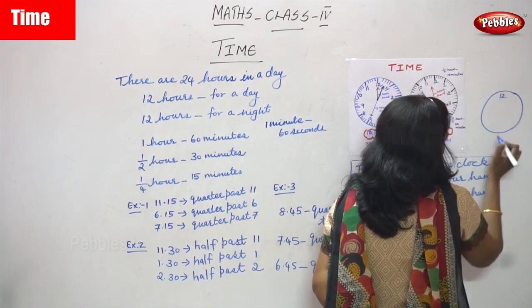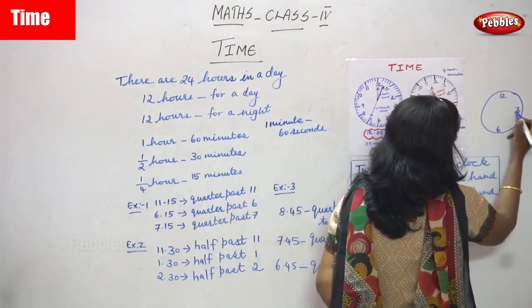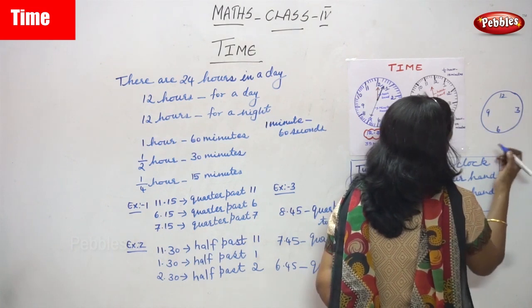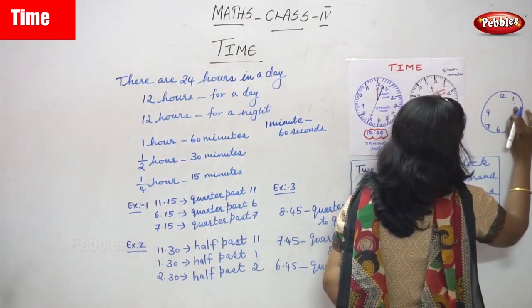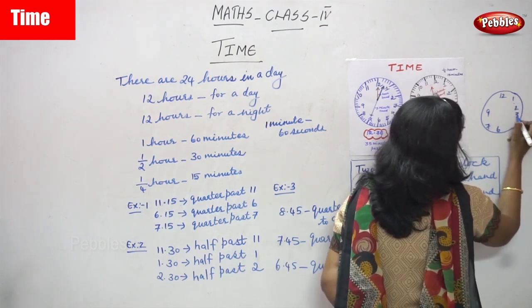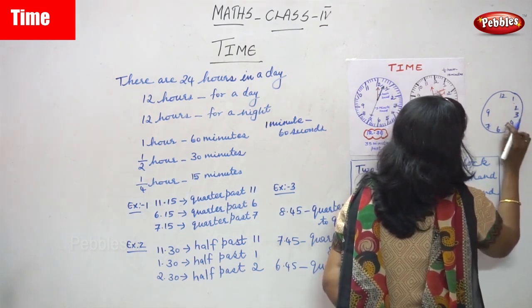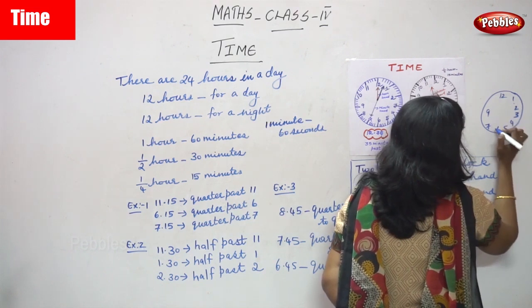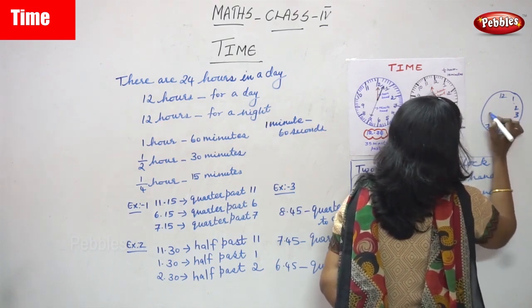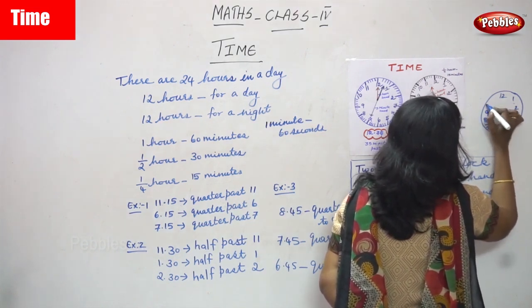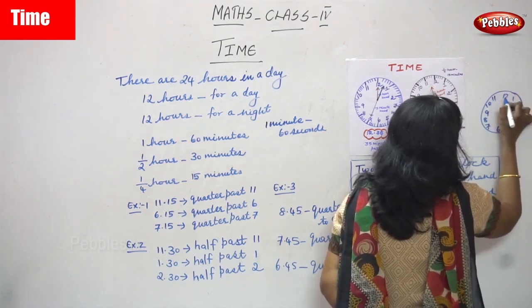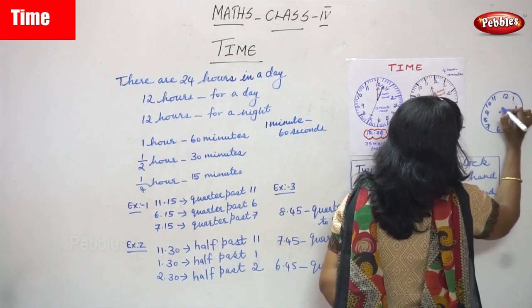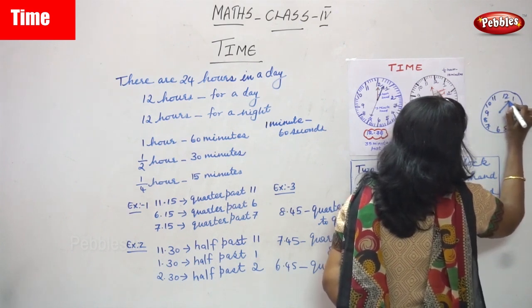This is 12 and this is 6 and this is 3 and this is 9. So 12:35. This is 12:35, which means 1, and again what you have to write? 2 and 3, 4, 5, 6, 7. Again you have to write 8, 9, 10 and 11. Okay. Write like this, 12. So this is the point.